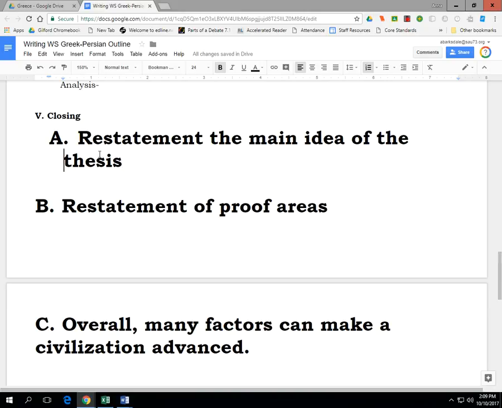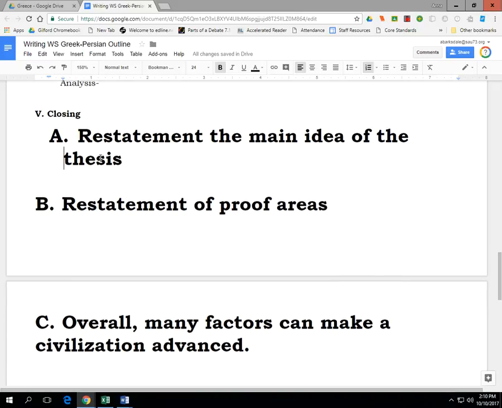And I mean by that, you do not copy and paste the thesis statement and put it down here. When I say main idea, you need to take your 2 civilizations and you need to change the word more advanced and somehow give the final thought of overall, this was more something than the other civilization. Main idea, do not make it word for word as you did for the opening thesis.